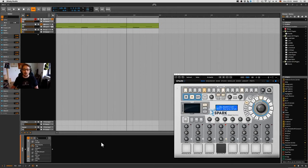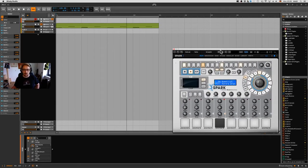Today it's going to be a Bitwig and Arturia Spark tutorial. We're going to check how to work with the Arturia Spark hybrid drum machine as a plugin in Bitwig. Some of you might have the Arturia Spark LE, which is a smaller drum machine. I have the first Spark, like this one, but it's the same. The software I'm using is Spark 2, the latest one anyway. The controller and the interface look a bit different, but basically it's the same principle.